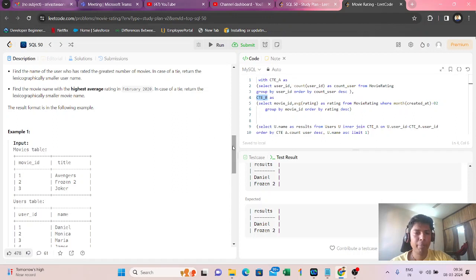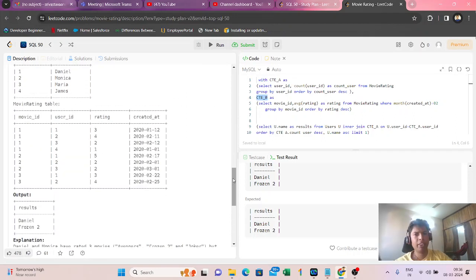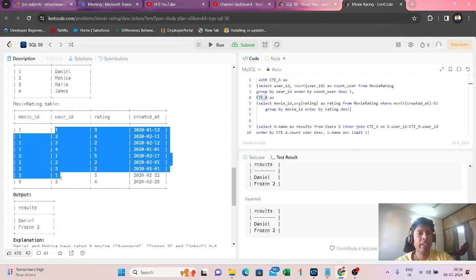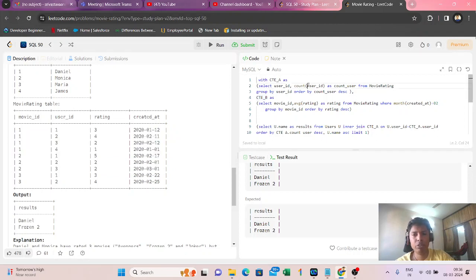So what we have done, we had a bigger table. I will take just 20 seconds of yours. We had a bigger table, movie rating. Now first we have to find the user who has submitted ratings the maximum number of times, to be more correct. So the number of times the user is present in the table equals the number of times he or she has rated a movie. That we have used in the first CTE.